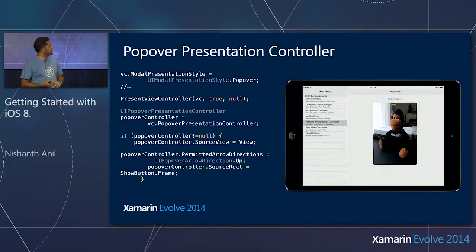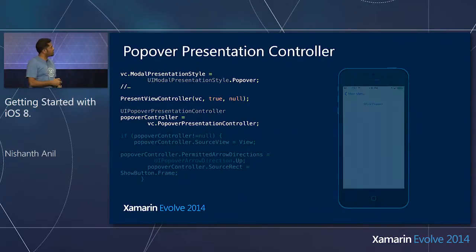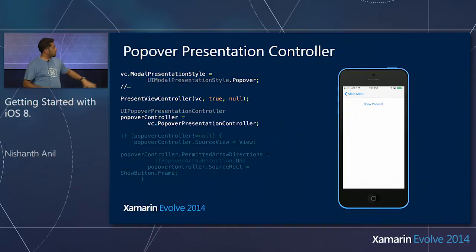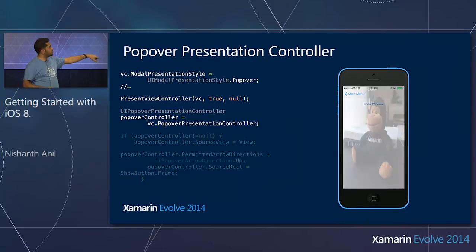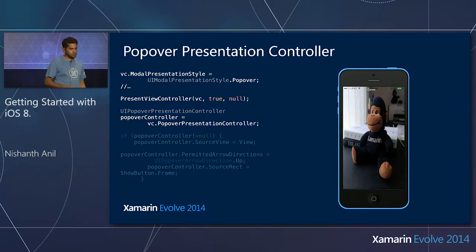So here's the code. You set the controller's modal presentation style to popover. Then, when you present it, it is presented as a popover view controller. The rest of the code that you see only applies to the iPad, because I want to show where exactly the popover has to come up, basically that arrow and all those things. So that's how you set it. Now, on iPhone, here's how it is. The whole part that I just grayed out, all this null check, is not going to be fired at all. It comes up as a modal view. Okay? So you can just use the popover controller.